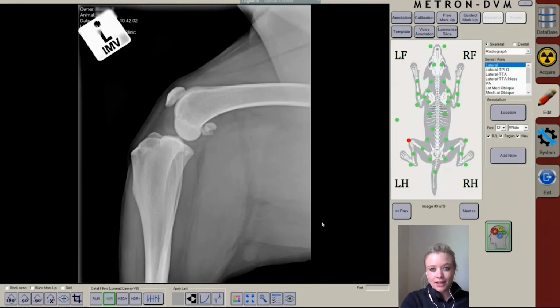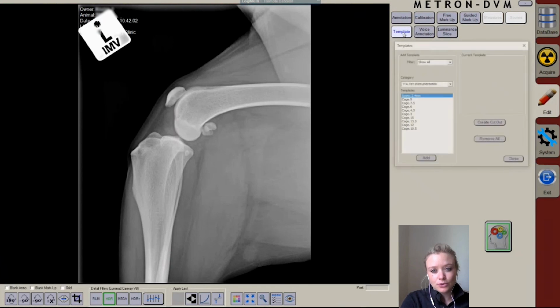So other functions under edit, Measures and scores is where we will find any previous measurements, such as VHS or other angles or linear measures we've taken on that X-ray. Scores will give us, for example, your VHS result. Then there's another function called template. Template's very useful for surgeons.